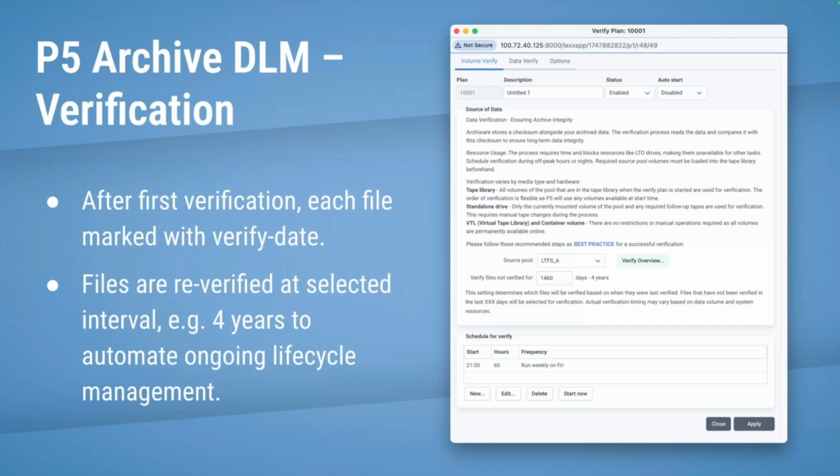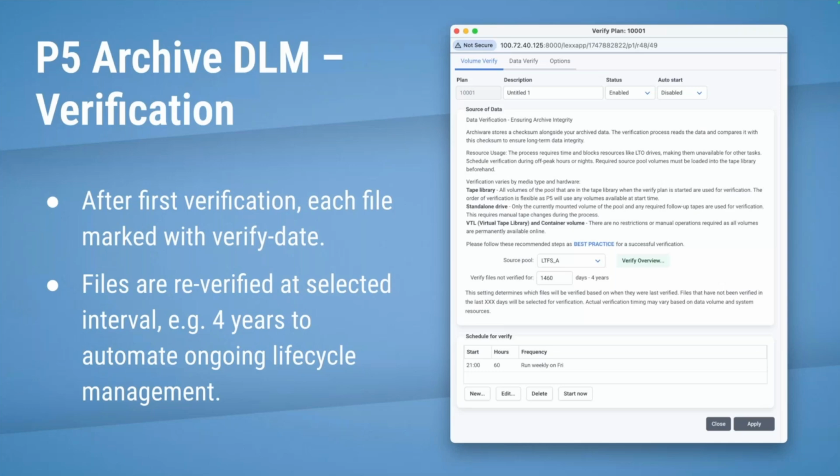So that means that if you put in 4 years here as a re-verification period, then after 4 years, we will see that those files need to be re-verified, and that will get added to the list of things that need to be verified. So 4 years, we think, is a good interval without putting too much wear on the tapes, because with archive tapes, you don't want to pass them through the drive more often than is really necessary. You don't want to wear the tapes out just checking them for wear, as it were. So 4 years might be a good balance between wearing the tapes but knowing the tapes are still readable.